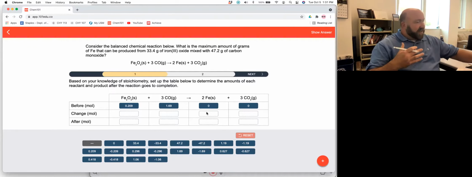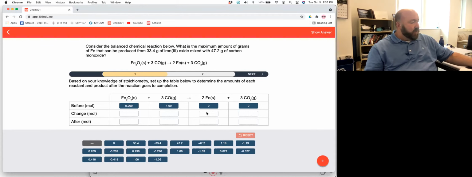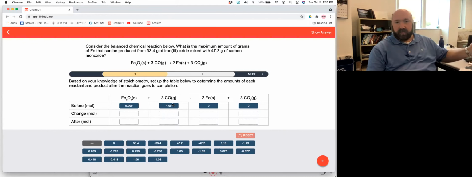And so the next step in these BCAA tables is now we basically just choose one of the reactants and run with the problem as if that were our limiting reactant. And we'll be able to see if we were right or not. And so I'm going to go ahead and just say that I think that carbon monoxide is a limiting reactant. So again, pretending that I haven't seen what we've already done.